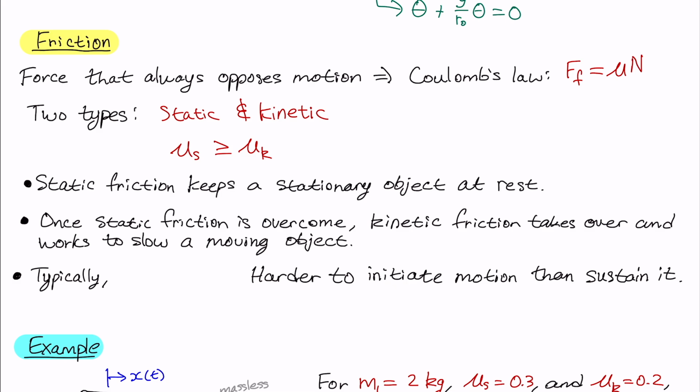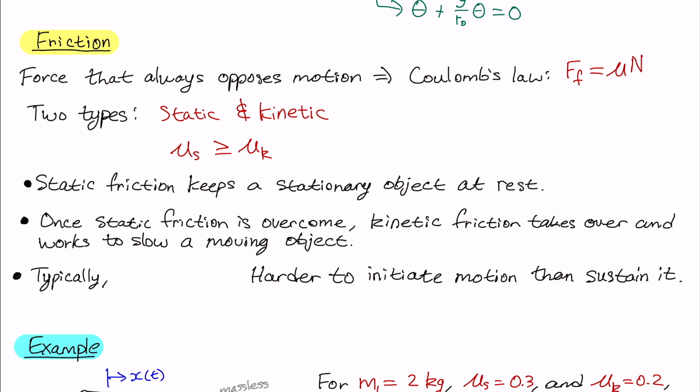And if you were to plot what this coefficient of friction is versus the force being applied to a system, you would find that it's not a linear relationship, or there's not just a bilinear relationship. You would end up finding that it really varies with the force. However, you can just simplify and break it up into having a static friction component and a kinetic friction component. Static friction is what keeps an object stationary.